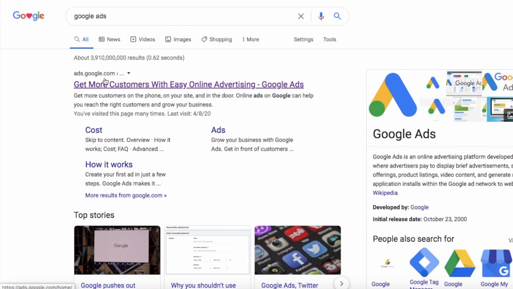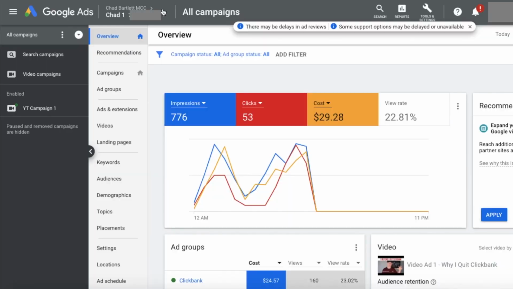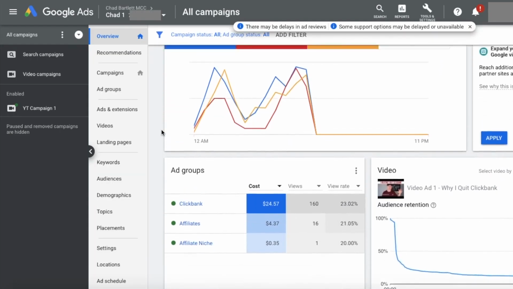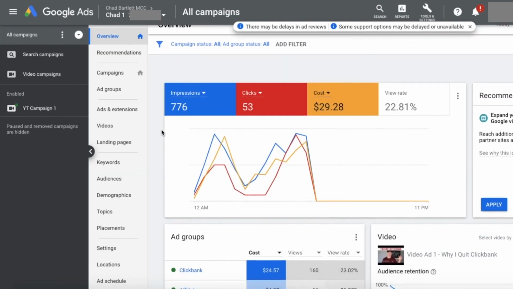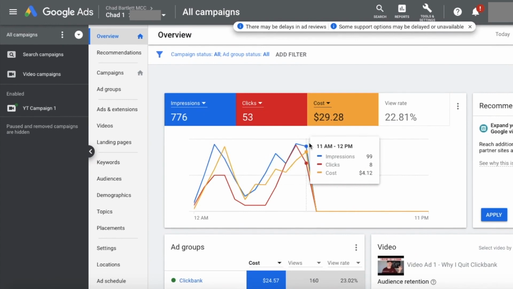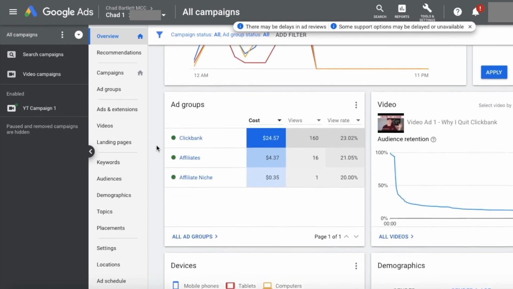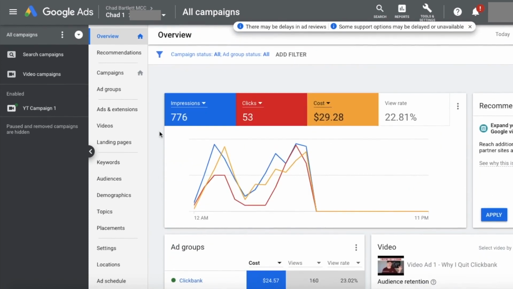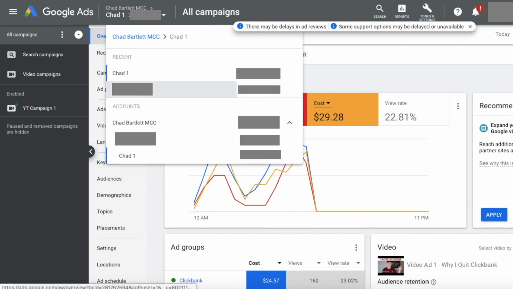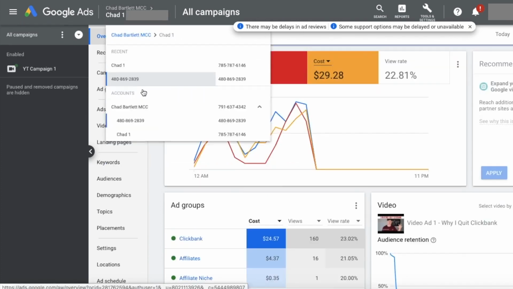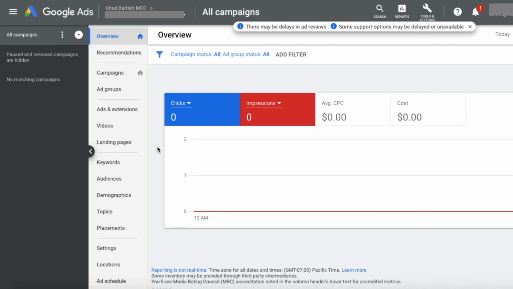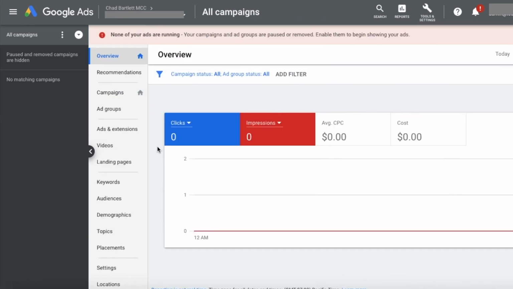Okay, so once you do that, you're going to log into your account, right? And it should look something like this. Now, the only thing different is you're not going to have any numbers here. Obviously, my ads are running right now. So this is kind of how it works. So what I'm going to do is I'm just going to start a brand new campaign from scratch so you guys can see exactly what I do. So I'm just going to go to a different ad account so I don't mess anything up with this one. All right, so I have a brand new one. You should look something like this.